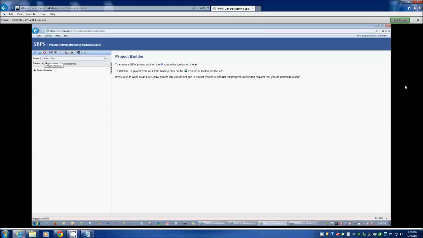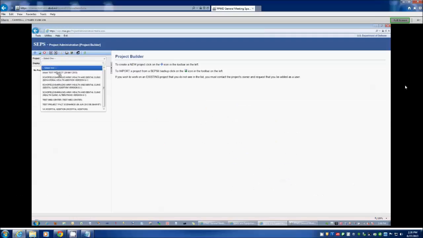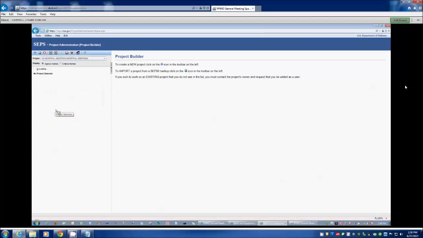You now have this option that's called the Project Selection List. And in order to actually find a project, you will click on the project drop-down, and you can scroll in the list and choose which project you want to look at. And I'll just click on this last one, VA Hospital Edition.